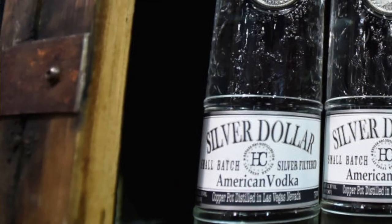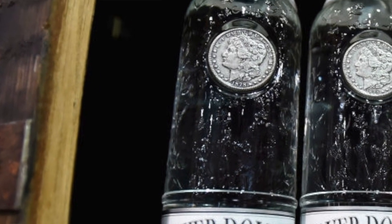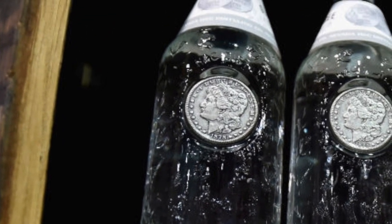The front of the really cool bottle contains a replica of Morgan's silver dollar, which was the currency used in the Old West. The Old West is the theme used throughout the offerings and bottles from H&C Nevada Distilling Company. From there, Jonathan and Aaron shifted to bourbon, creating an affordable and high-quality bourbon that everyone can enjoy.